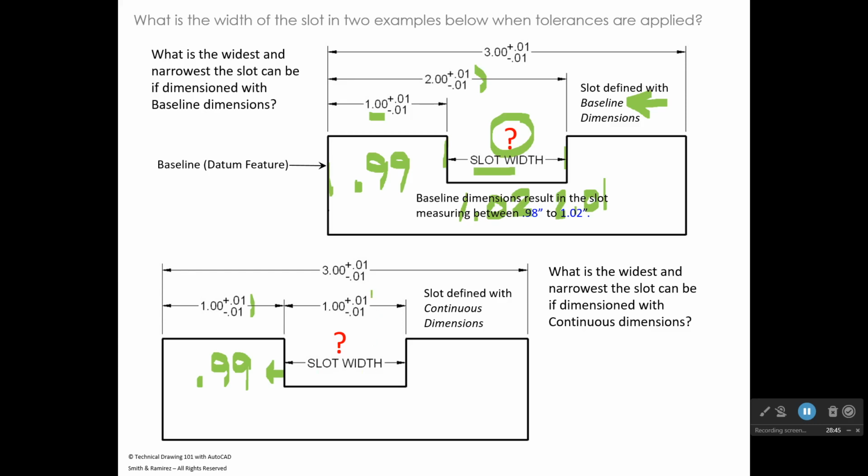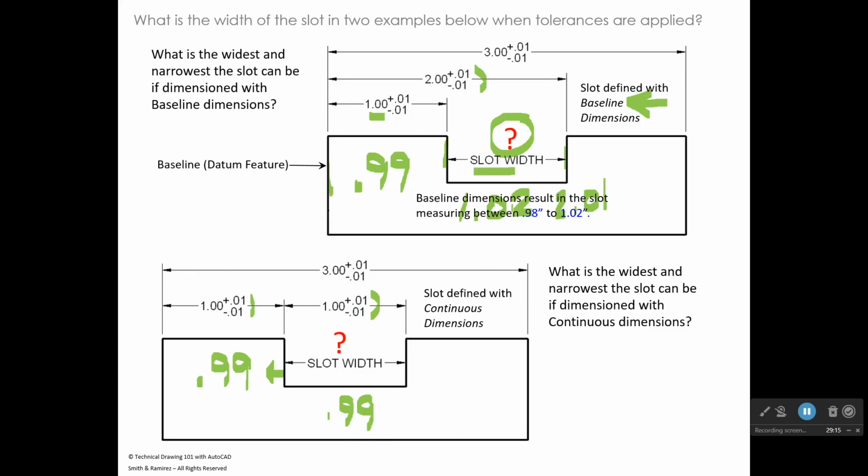The answer is no, because the width of that slot is being controlled by this dimension right here alone. Okay, you see the width of this slot can only be 1.01 or 0.99. It can't get wider or smaller than what the tolerances say right here. So let's say that they make this at 0.99. They make the slot the narrowest.